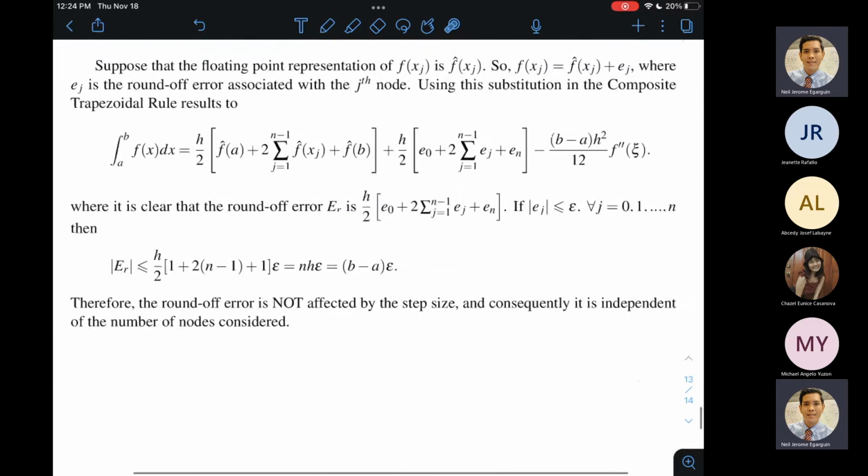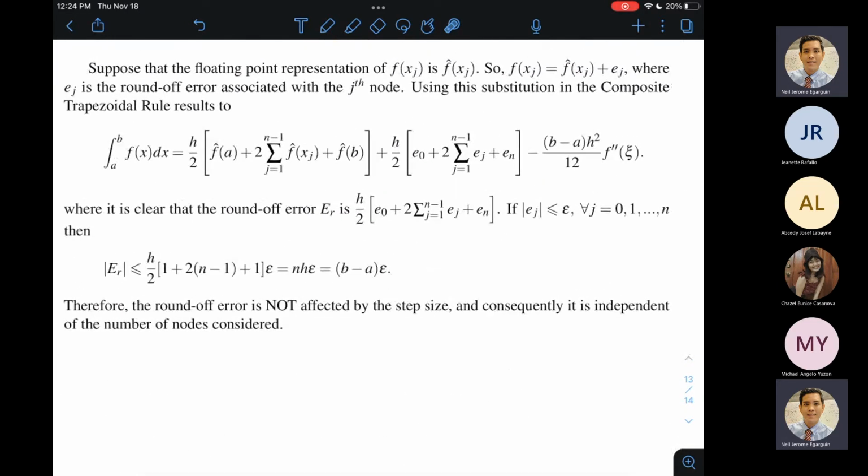Okay. Tingnan natin halimbawa sa composite trapezoidal rule. So instead of the actual function value, ang nakakapture lamang ng computer ay yung first few decimal digits ni f of x sub j. So instead of the actual value, ang ginagamit ni computer sa calculations ay si f hat of x sub j after some truncation. Okay? So natanggal na yung mga sobrang decimal digits. So f of x sub j can be written as f hat plus some round off error e sub j. Okay? Tapos ito lang yung kinukuha ni computer, so nababaliwala yung e sub j.